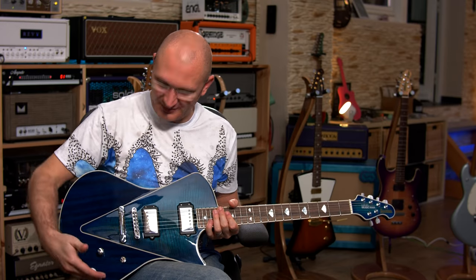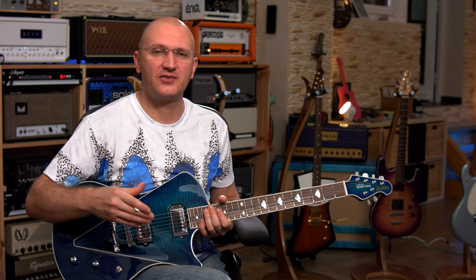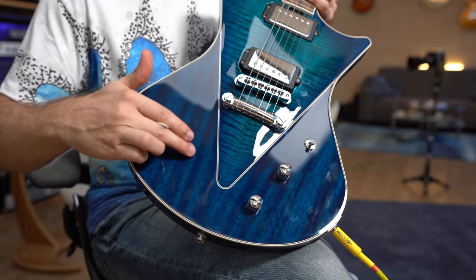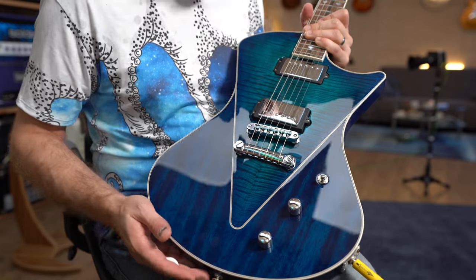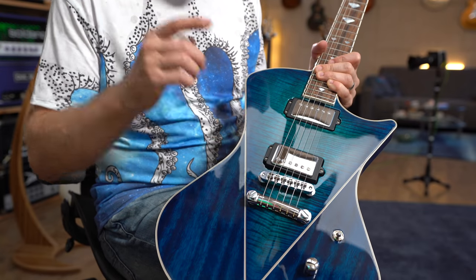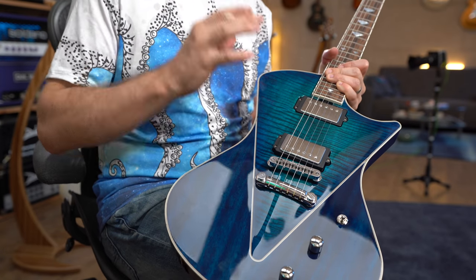You can get this in almost black with a natural flame, then a sunburst-y flame, so all the flame and the color is actually happening there. But on the blue one, you have this in blue. It's a dark blue, but you can still see the mahogany in it. There's grain in there, which is beautiful. And if the sun hits it, it's ridiculous, as the pictures in the beginning showed. It isn't blue, it is turquoise. It is blue with a little bit of green in it. The design of this guitar is spectacular.